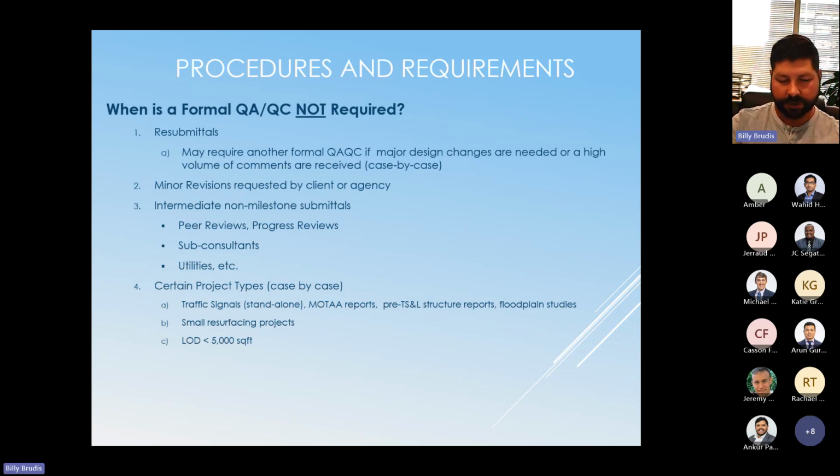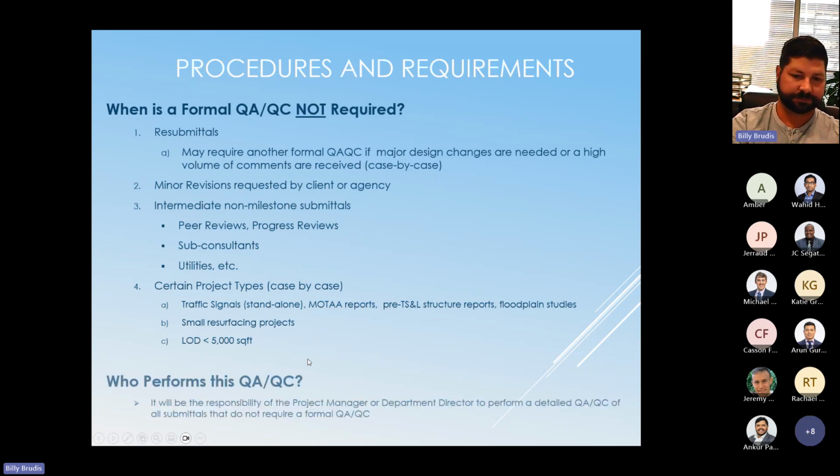Some traffic signal projects where they're only $5,000 or $6,000 tasks, and they're in and out very quickly. Some type of pre-TS&L structure reports or floodplain studies, small resurfacing projects, or something under 5,000 square feet. Those are case by case, but those are some that may not require a formal process.